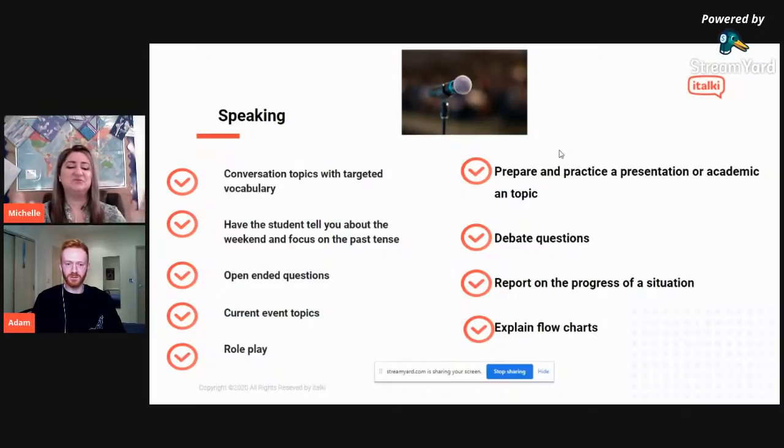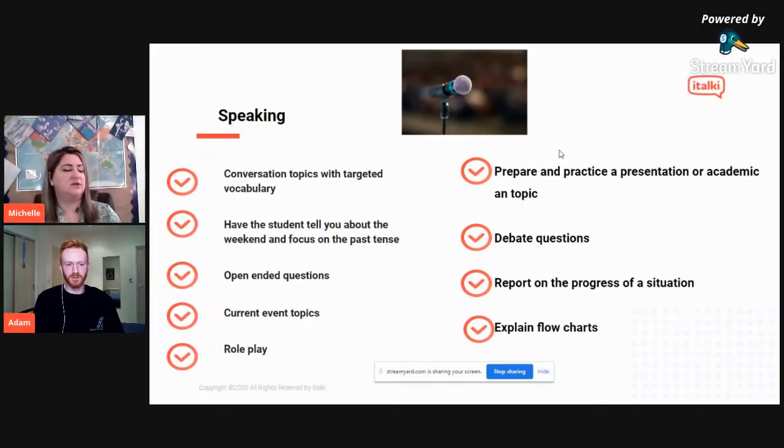All right, moving on to role play. Role play is really good. Role play usually would be more with a professional that I'm working with. I've done this many times with doctors, actually, where I can be the patient, the doctor can be the doctor, and I can tell the doctor what I'm feeling, what's wrong with me, and then the doctor will ask me more questions based on that.